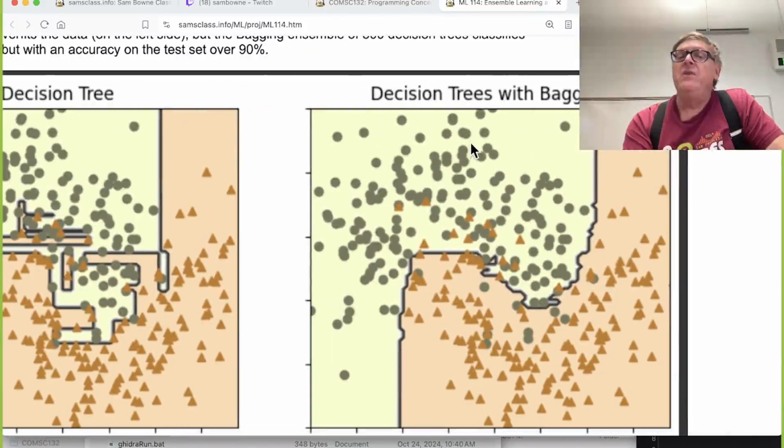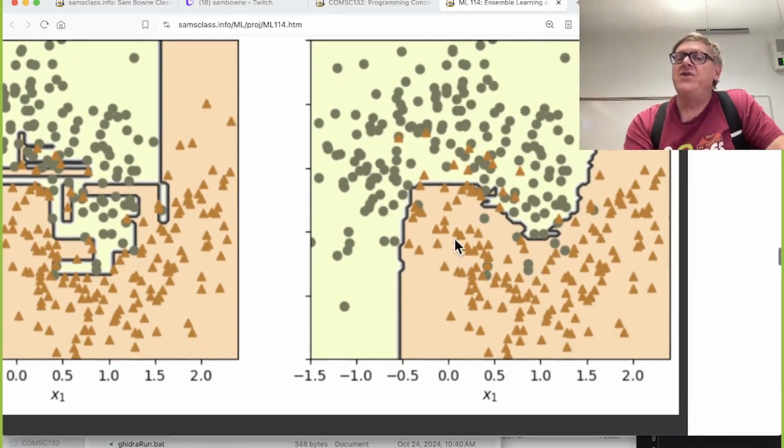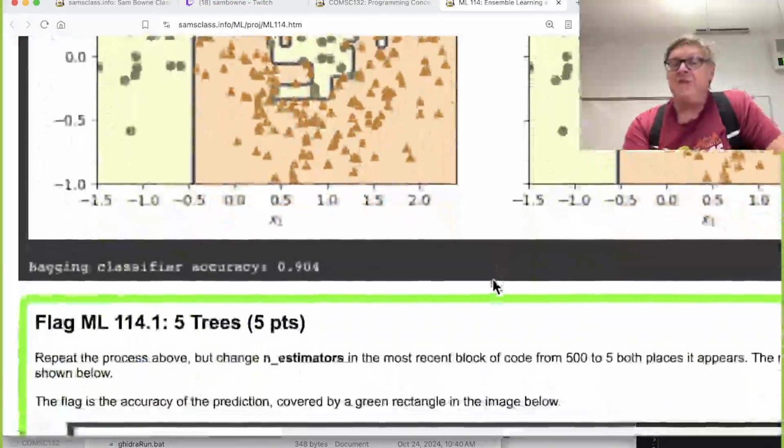But this is what you do with bagging, where you combine many decision trees. Now you really get close to what looks like the optimal solution, where you draw this curved boundary to follow the shape. And remember, this is all done with just this chain of if-then statements. So it's easy to understand and fast to run.